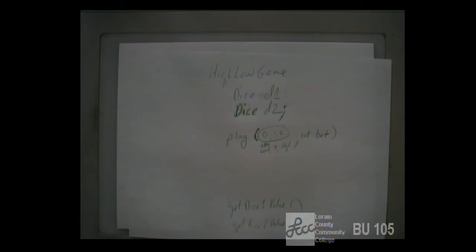Let's say I'll pick low. So 0 is low, and let's say I'll bet $1. G.play, I'll pick low, and I'll bet $1.